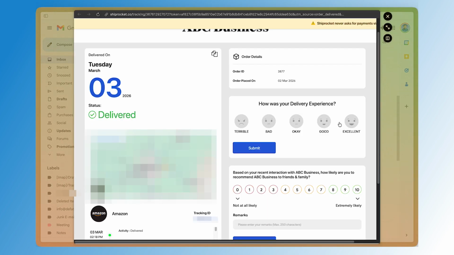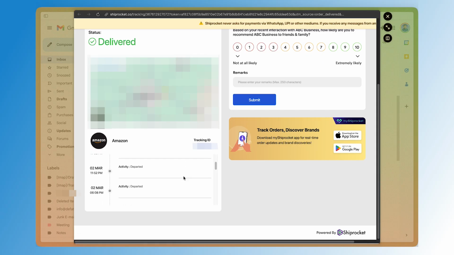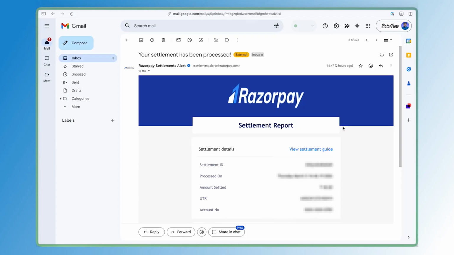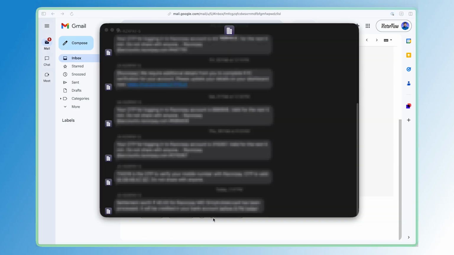If we open the tracking page in our package, it says that the order has been delivered. We can also see the total log of this particular order. We can see what happens every time. After 2 to 3 days as a business owner, I received the payment. We received an email and an SMS saying that it was processed from the Razorpay platform to my bank.